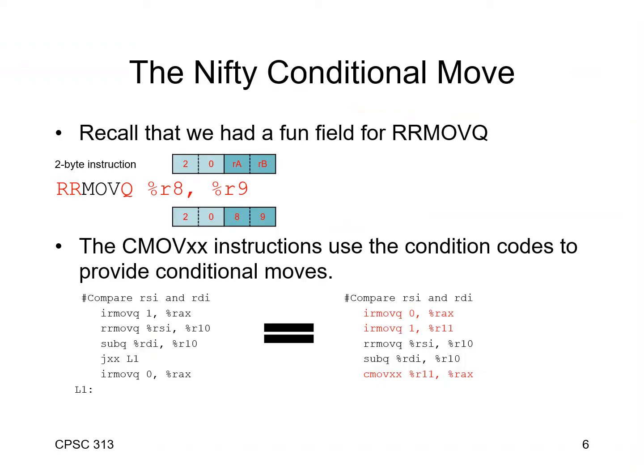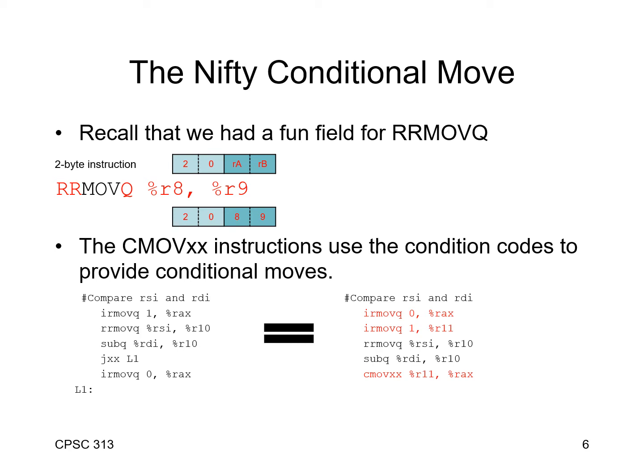The last thing I want to talk about is the conditional move instruction. You might remember, way back at the very beginning of the Y86 videos, I showed you the register to register move. And I said, for right now, we're going to put zero in the function field, but we'll come back to that. Now is the time to come back to that. In the same way that we can put any of those conditionals for jumps into the function field, we can do the same thing for move register to register, and it turns it into a conditional move. So what does that mean?